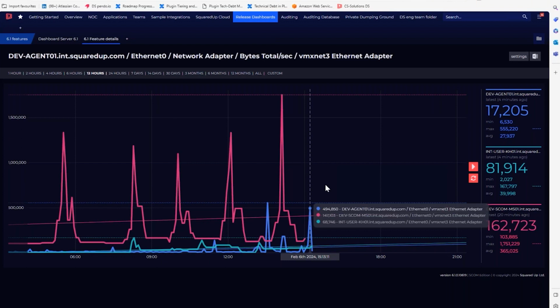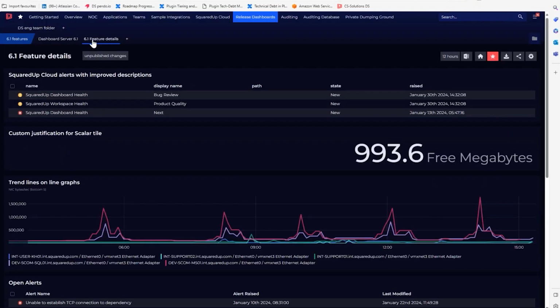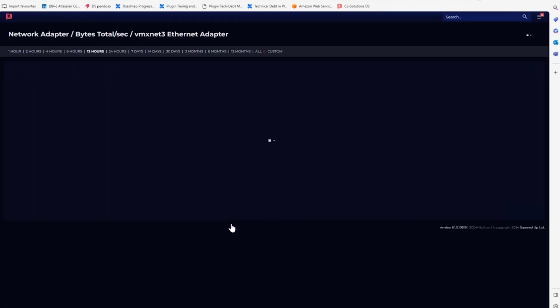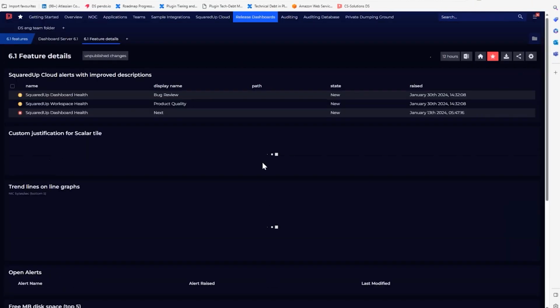And all the changes you make in this drill down are not persisted to the top level dashboard, they're just for your drill down instance effectively. So you can see here, if I come back to the top level dashboard, none of those changes have been saved. And if I drill into that tile again, it resets. So that is worth knowing.